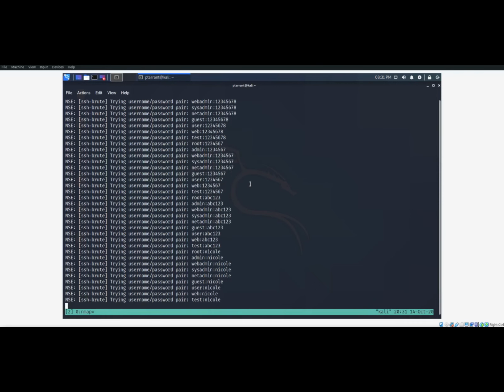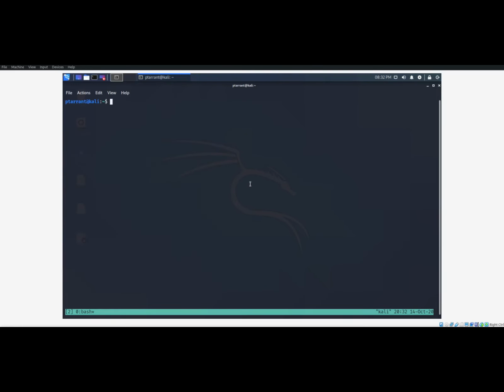And I'm getting a ton of auth failures on the other side, but nobody knows. I don't have anything set up. I don't have any alarms going off or anything. And you can see the passwords just keep rotating out. And you can set arguments to it. You can say use this password list, use that user list. And that's good. Nmap's great at that.